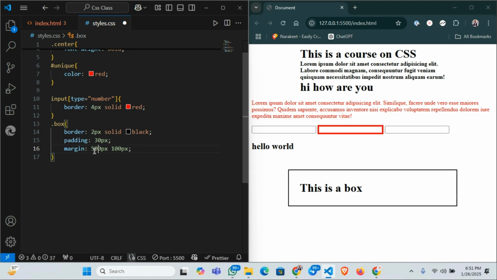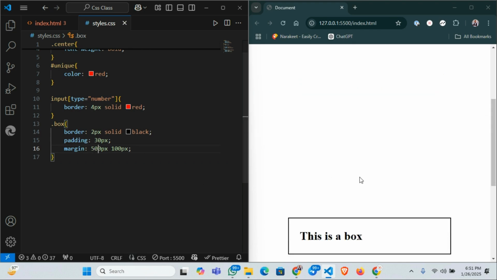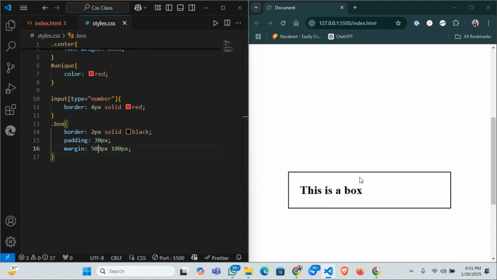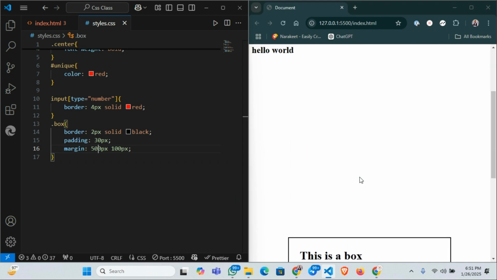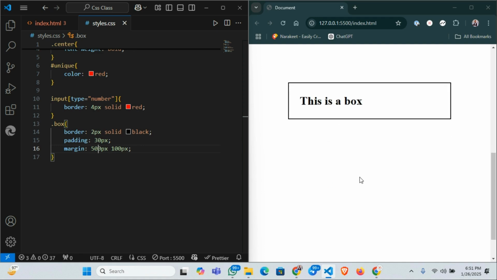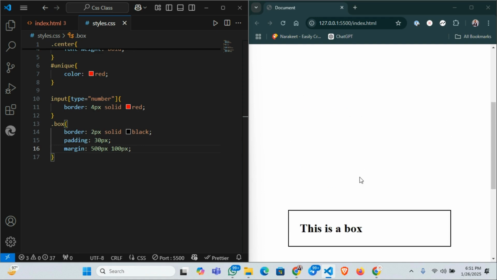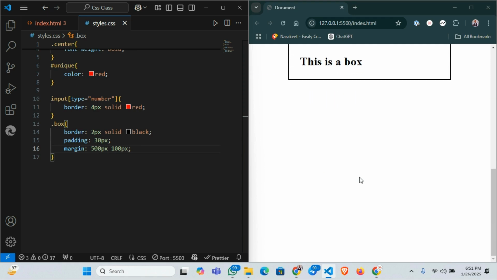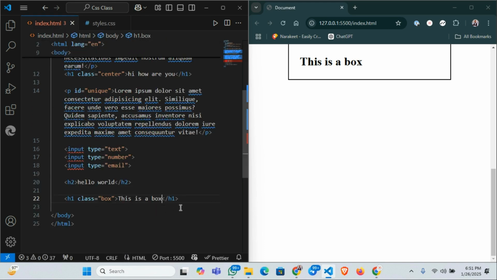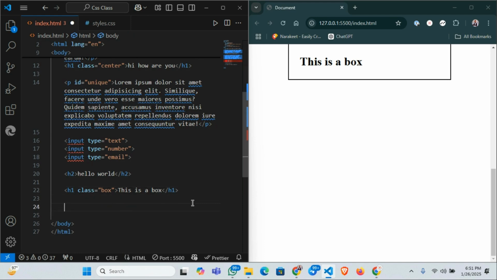If I make this 500 pixel, all right, so that's a lot of margin. You don't really want to do this, but just for the purpose of this class, 500 pixel margin. And notice the difference between the top and the bottom. Now, if I decide to write another element after this, it is going to come after the margin. So let's write H2.